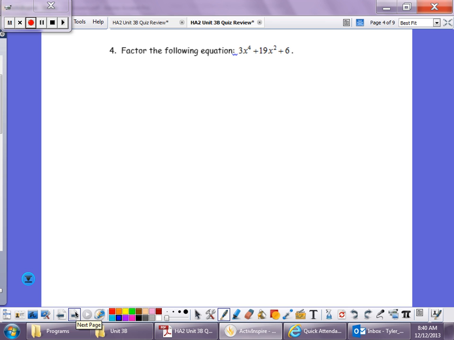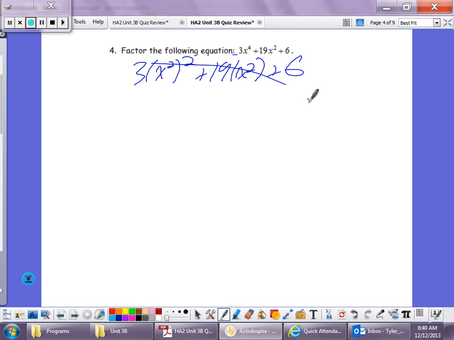Alright, for number 4, it asks you to factor it. Remember, guys, this is just like a quadratic equation just raised to the 4th. Okay, so I've written it like this before, just for you to see that it's a quadratic, but you don't have to write it like that. That's not part of solving it. That's just to demonstrate that it is in fact a quadratic. So don't worry about writing it like that. If you can recognize that this goes 4, 2, 0 in the degrees, x to the 4th, x squared, and then your constant, then you know it's a quadratic.